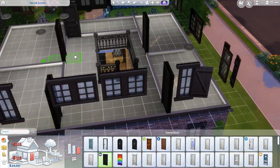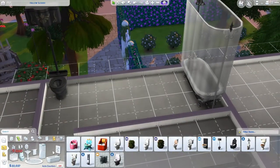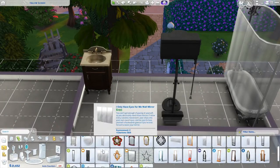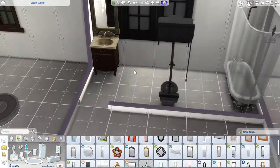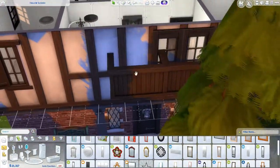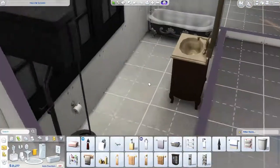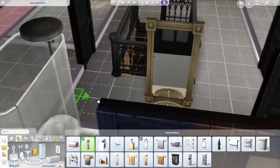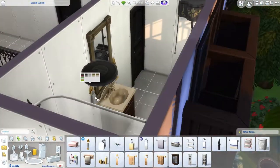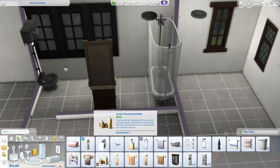And I do place some items here. If anyone watches the show, you'll understand why I placed some of the items that I did. I'm not going to say why, but it's kind of like a little shout out to the people that do watch. Maybe you'll notice why I placed them. But I don't want to say, because some of it could ruin the plot, and I would really hate to ruin the show for anyone or give any detail away.